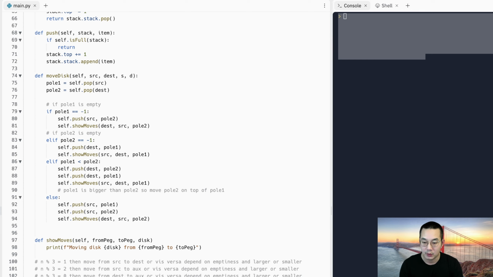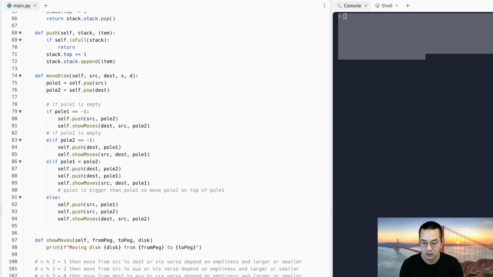2 to the n minus 1. We also need to make sure that if the number of disks is even, we swap auxiliary and destination. So let's do that. If num mod 2 is equal to 0, then we're going to swap the A and D. Let's do that.